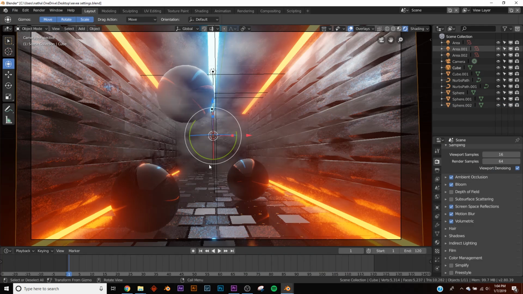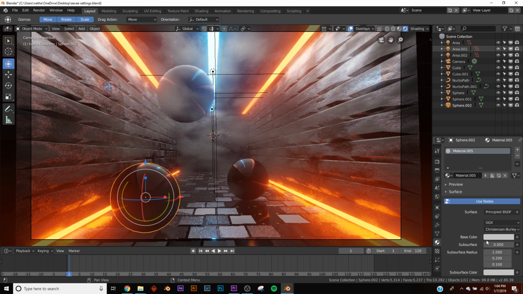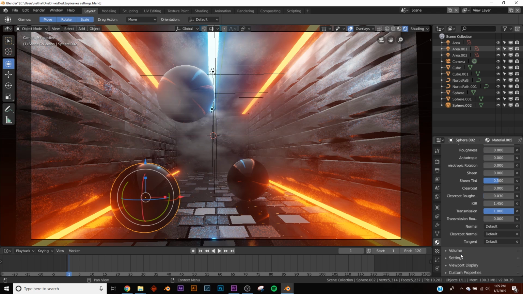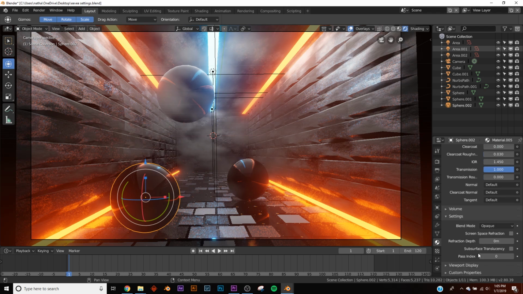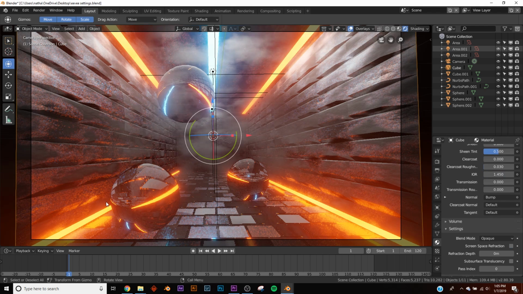Okay, so the last one that we're going to do is glass. So you can't see through it. It's just sort of like a reflective ball. And that's a big problem. The thing you do is you go into your material. Right here I'm using the principled. So you'd go down here, turn on your transmission. I turn all my roughness down. But the most important part, scroll down a little bit, and you go into the settings right here, screen space refraction. You turn that on and ta-da, you can see through it.